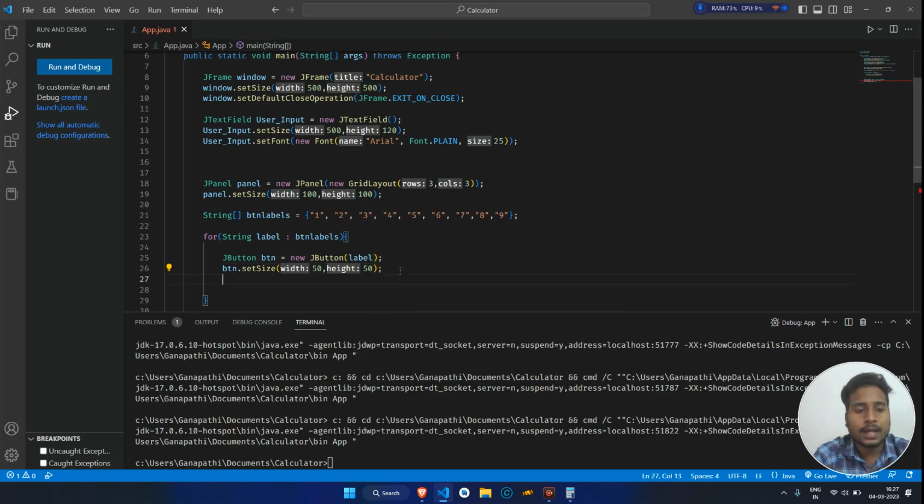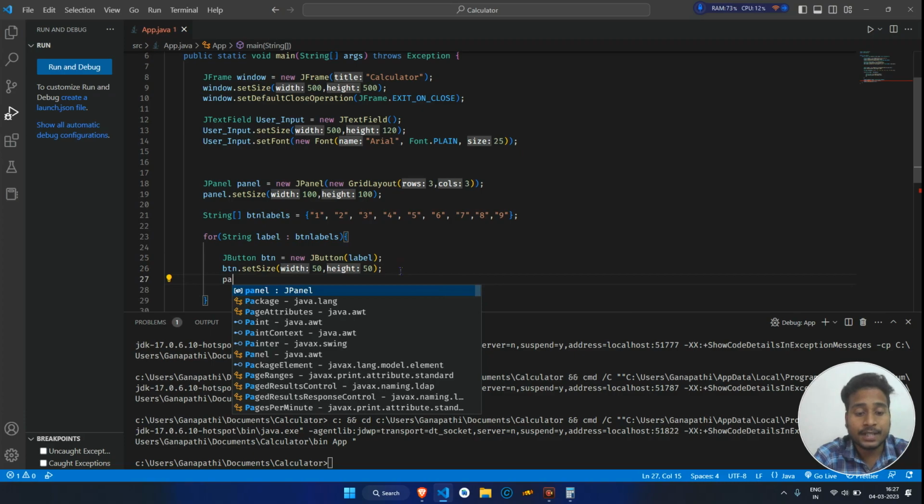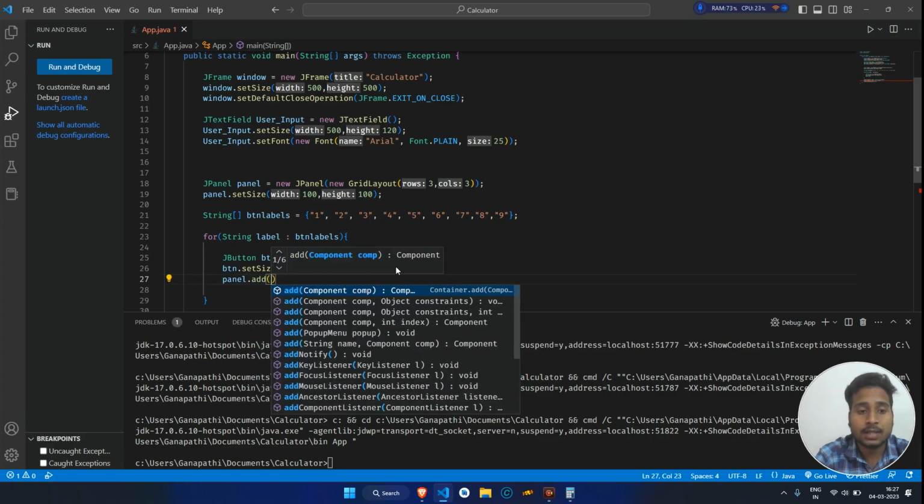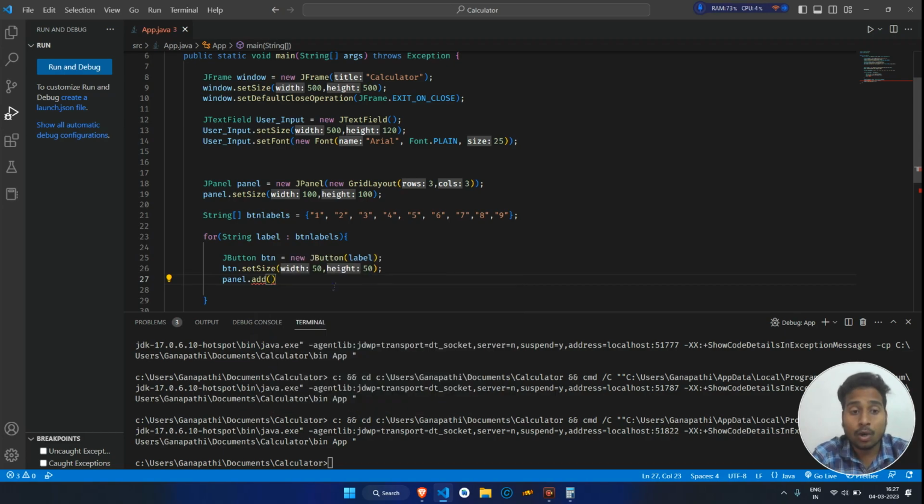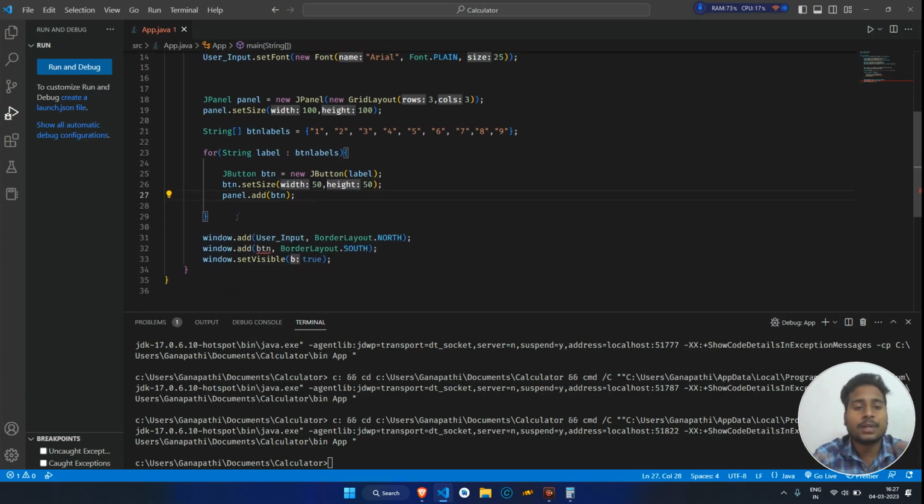And now for each button creation, I have to add it to the panel. Add the button which is created here, and close it. All right, every button is now added into the panel.